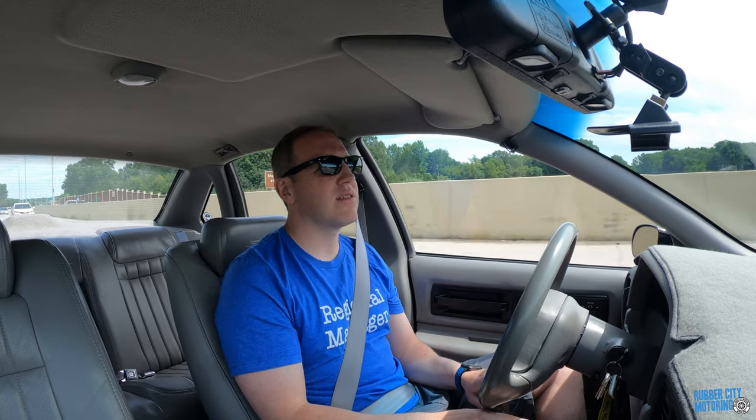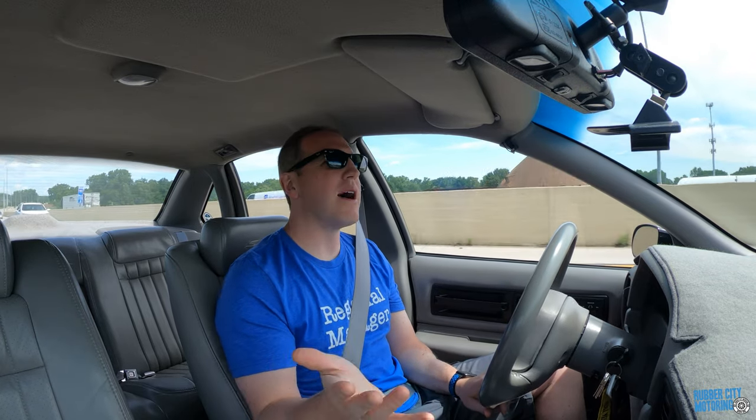I bought this car from my dad to haul the family around, take on vacation, do that sort of stuff — which we did for the past five or so years, and it's been a blast. But now I'm moving into the next phase, which is the Corvette. Whoever buys this car is going to get basically a one-owner car. My dad drove it strictly as a highway car — a thousand miles in a day for work, then it would sit in the garage for three weeks. So there's no wear on anything other than the driver's area, and even that really doesn't have any.